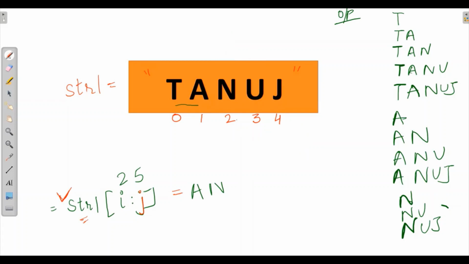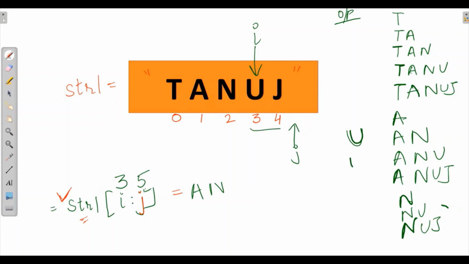Now after traversing i is equal to 2, it's time for i is equal to 3 and j will be i plus 1. So here i is at the third index and j is at the fourth index. So we will get only u this time. Then j will be n plus 1. That is, i is at the same third index and j is at 5.